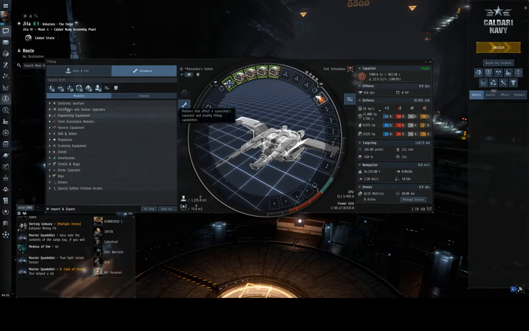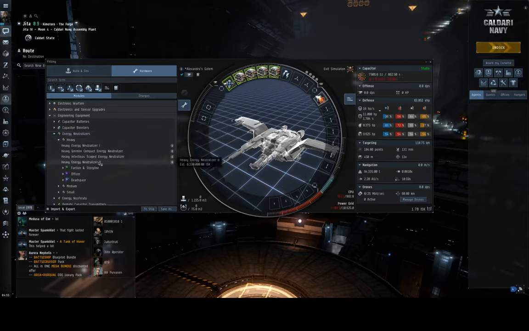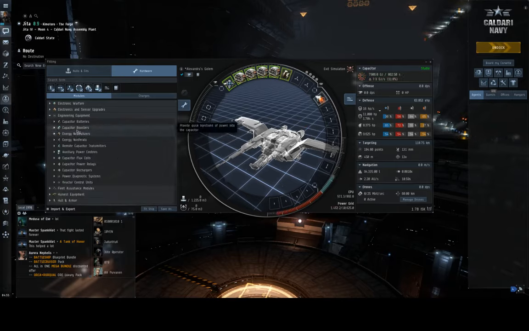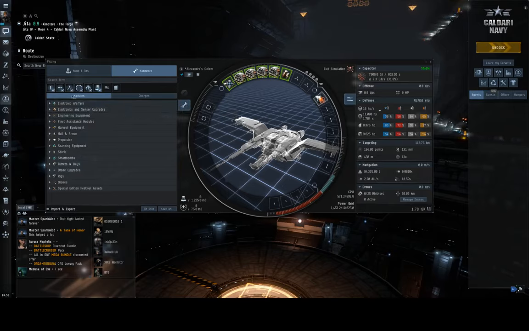Okay. For PvP, I'm also going to put in an energy neutralizer. Heavy one. Drop that up in the top. And I know a lot of people are going to disagree with this, but I'm going to do it anyways. And that is, I'm going to put in the tractor beam and the salvage module.